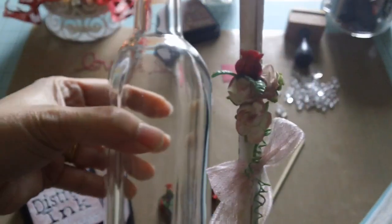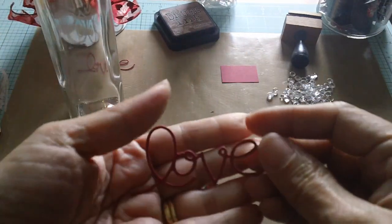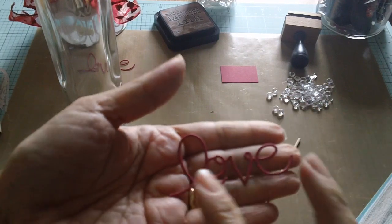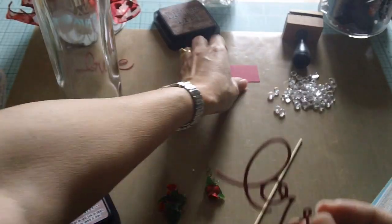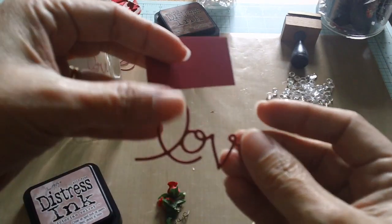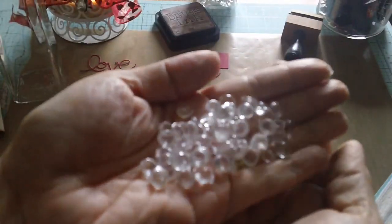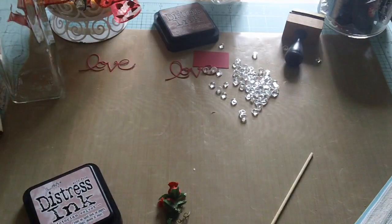This is basically what's going to go inside the bottle. I cut this out from Stampin' Up's 'Expressions Thinlits' — it says 'love.' I'll show you a video of how I cut this. You'll need red cardstock, or whatever you have in your stash — I chose red because I have red flowers going at the bottom. You'll also need some sort of gems or pearls; I chose to use crystal beads from my stash. And that's basically it.